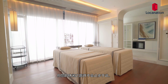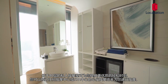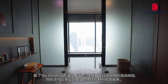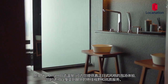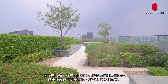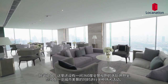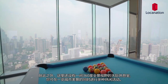Relaxation doesn't end there. Residents are also given a private spa room on the 40th floor, where you can request your favorite masseuse from any spa to come and massage you in the comfort of your own home. This project also provides a private sky onsen, which they claim gives you that true Japanese feel, with warm-toned wooden floorings throughout. Also on the 40th floor, residents will find the sky garden and panoramic terrace for activities such as private parties. Finally, there is a 360-degree sky lounge with a panoramic view of the city, where residents can organize events on special occasions.